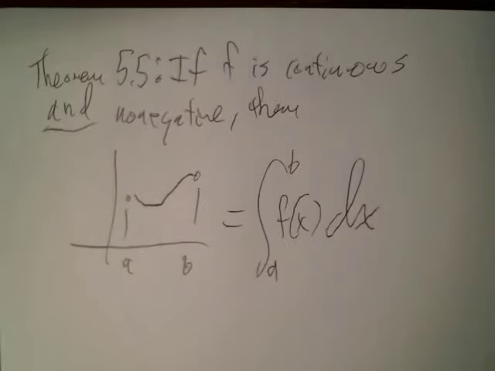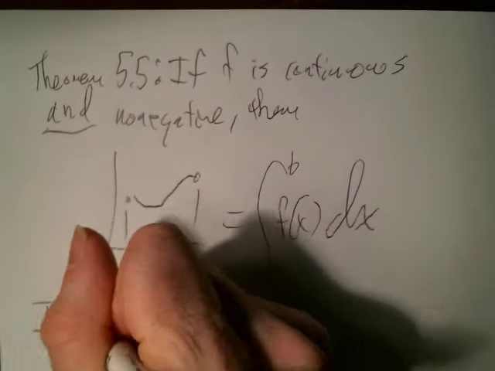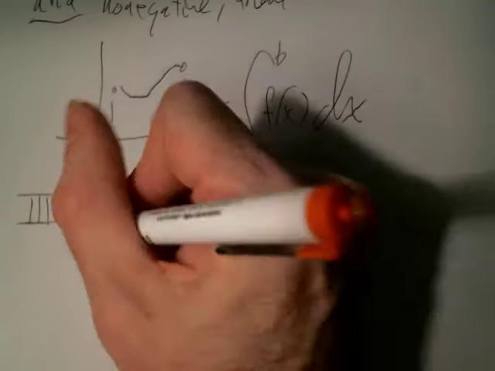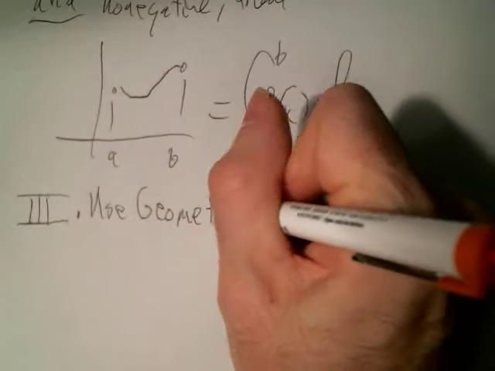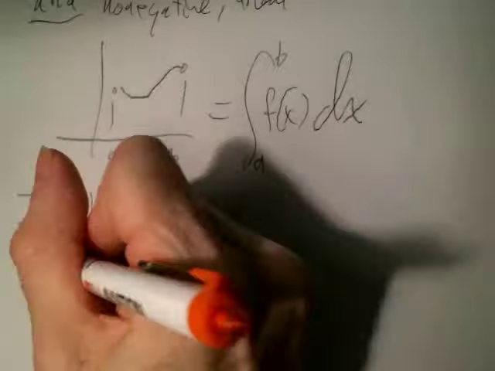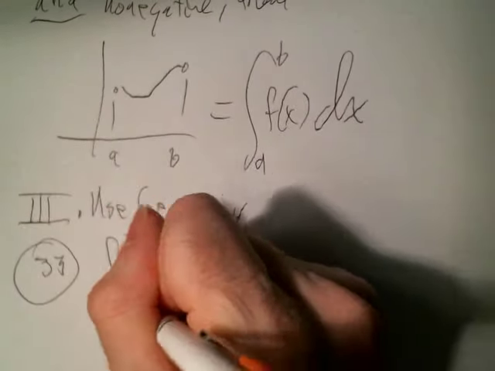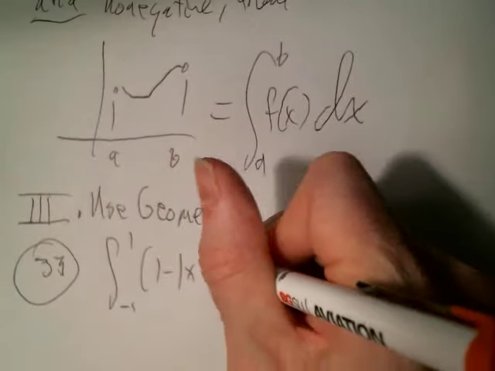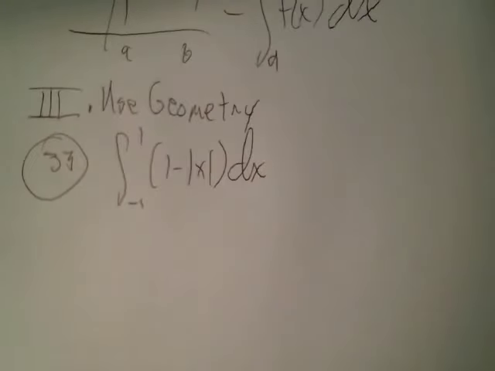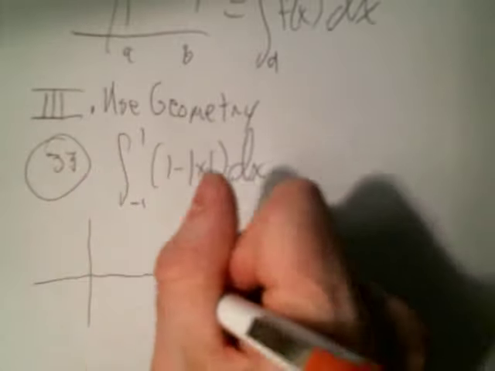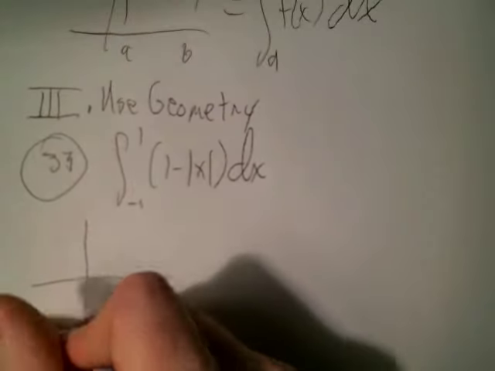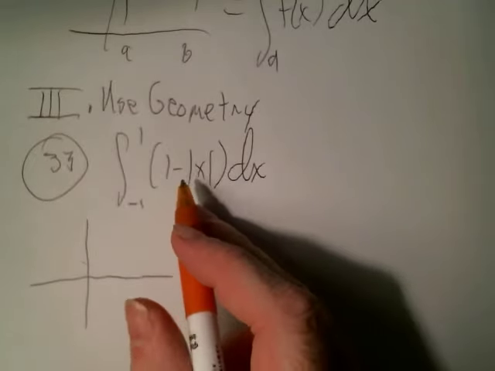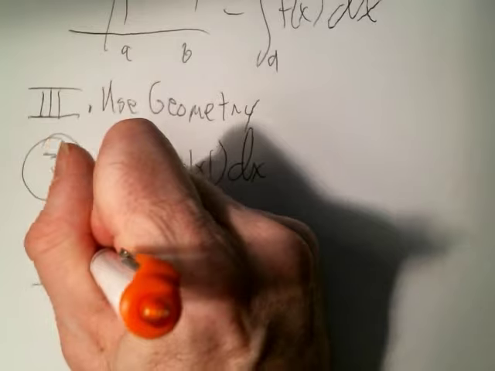You can always sort of backpedal to the world of geometry when you're in a fix, and it's quite useful. In particular, here's number 33, where we have the integral from -1 to 1 of 1 minus absolute value of x dx. And what you're doing is just finding the area underneath this curve from -1 to 1. So you can use geometry. What is this thing? So absolute value of x is this. Negative absolute value of x is rotated. And then we're moving it up 1. So it'll be this guy.